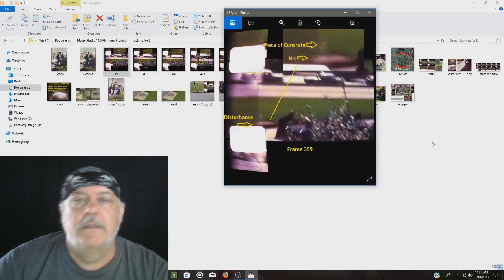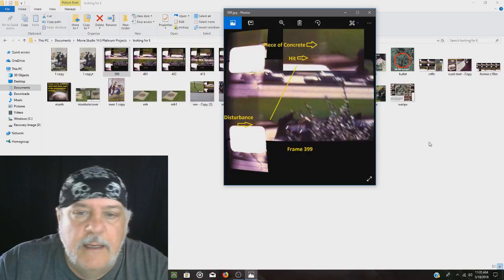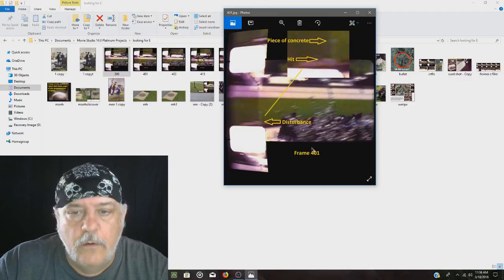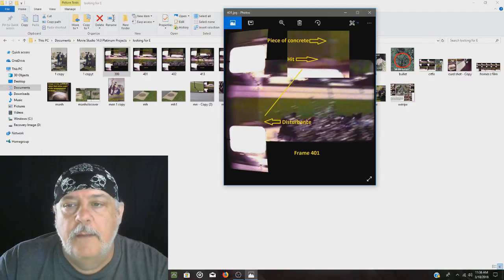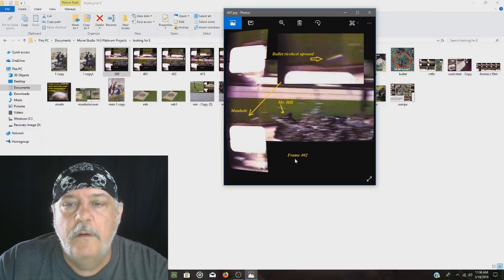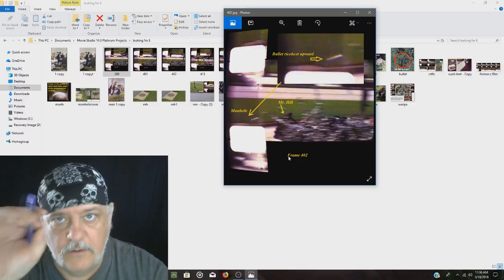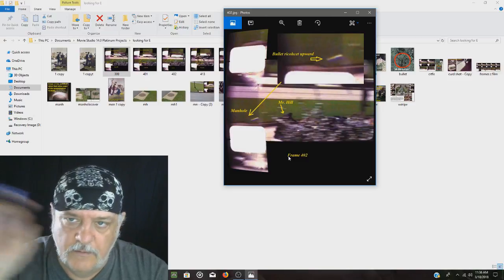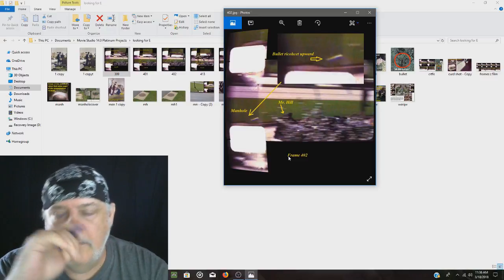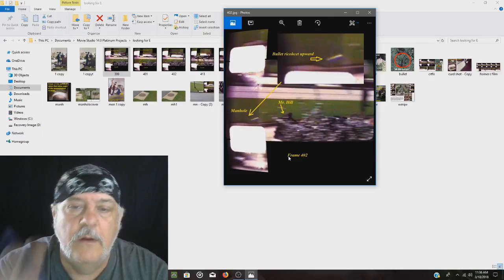Okay, when I came across frame 399 of the Zapruder film, I see something strike the side of the concrete of the manhole cover here. Then I go further in, to 401, another strike at the top corner of the manhole cover, and then all of a sudden we see a bullet ricocheting upward in frame 402. Now, when I first saw this, I was like, okay, something struck this part here, something struck this part here, and something's ricocheting upward. So I put this in a file and concentrated on just the manhole cover.